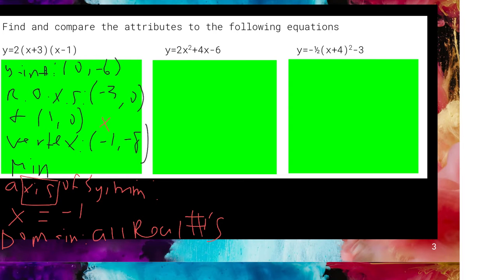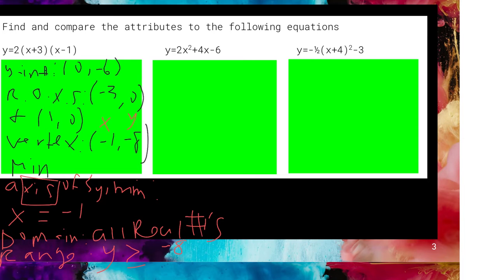And then for the range, remember, the vertex also helps you find the range. So we should know that range is y. If you look at the y value of the vertex, it is -8. Now, that graph is opening upwards. That means that the y values are getting bigger. So it's going to be y is greater than or equal to -8. And if you're a visual person, you can also just read the graph from bottom to top and see the first point where it touches the graph, and then see if the values are getting bigger or smaller as it's moving up.